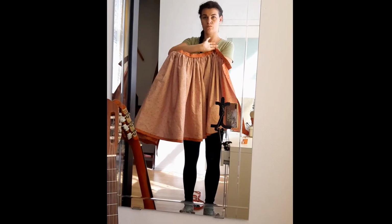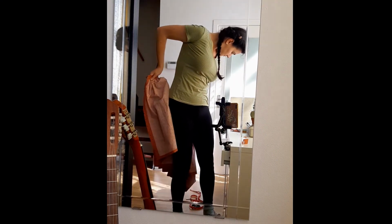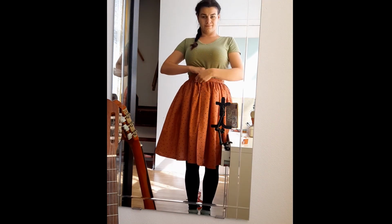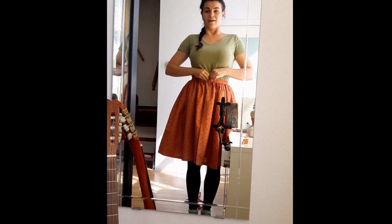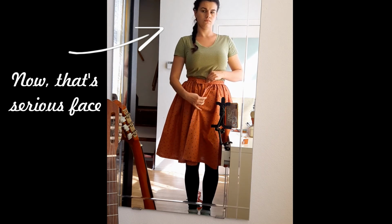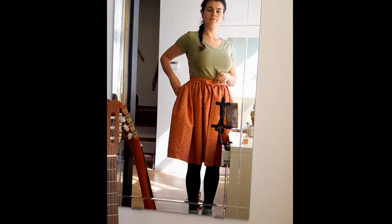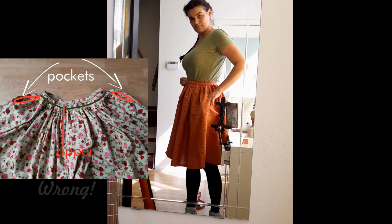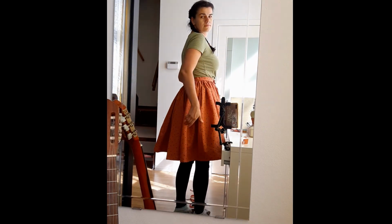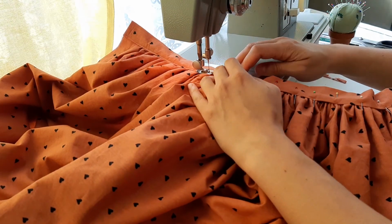It's pinned together. Let's check if it fits. The waist seems to be okay. The front aligns, the pockets are reachable. Once I made a mistake and one of the pockets is way too far in the back. Quite inconvenient, but I still wear that skirt. Okay, it's all good. Back to the machine.